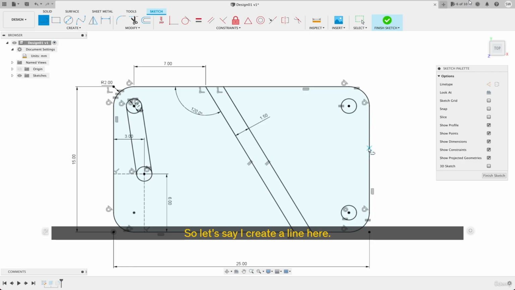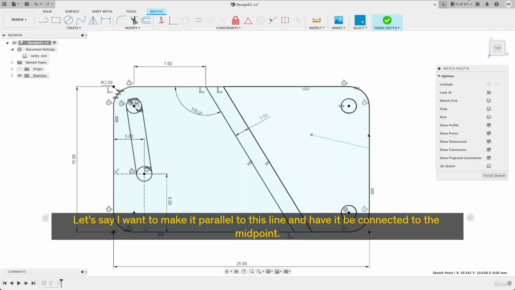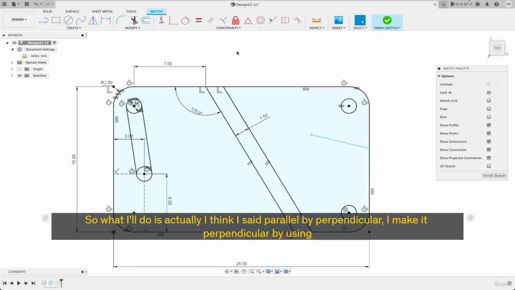So let's say I create a line here, and I'll make it just a non-constrained, random line sitting just like this. Let's say I want to make it perpendicular to this line and have it be connected to the midpoint. I said parallel but I meant perpendicular.